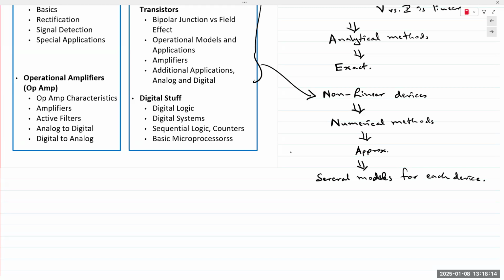And we don't use all of those methods in 321, but for an E major class, where this is spread out over an entire academic year, we actually do go over all 4, 5, 6 different methods. And we can show that using one model, I might get certain values, and those values are not far off from using a different model, and a third model, and a fourth model.